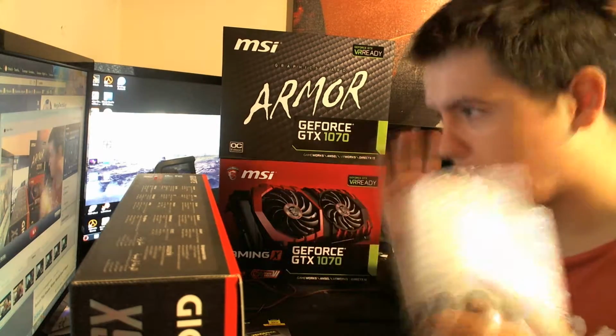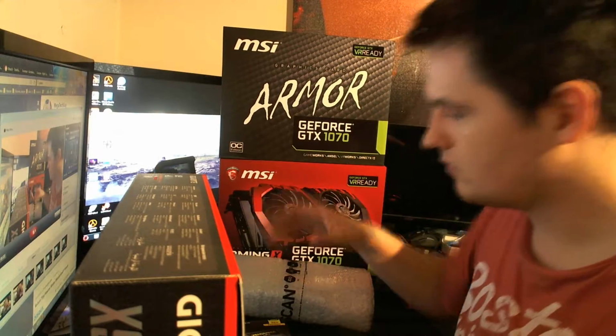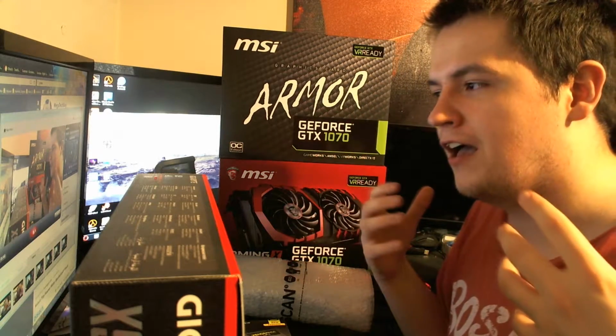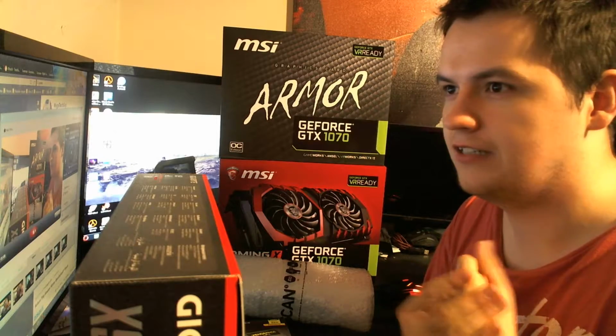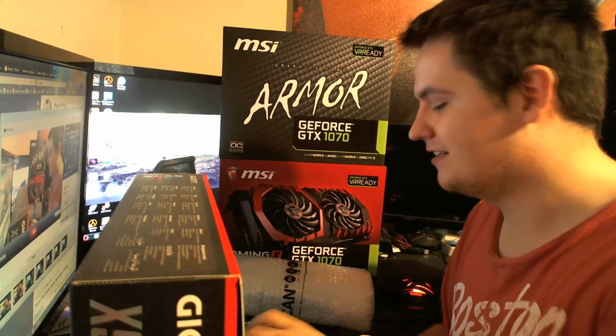So anyway, back onto the build. This is a very special build because it's VR. I've kind of given away what's going to be happening in the next few weeks. I've got the HD Vive now, it just came today, but I won't be messing around with it until I've got a space to use it. Looking forward to that.